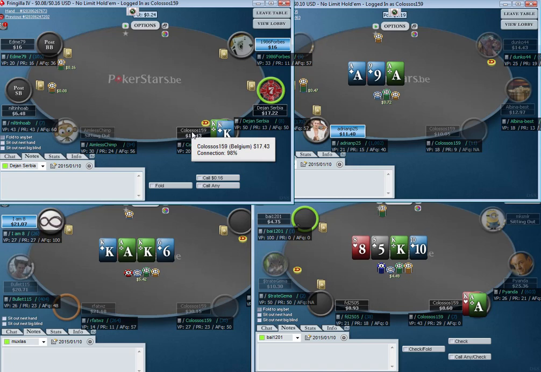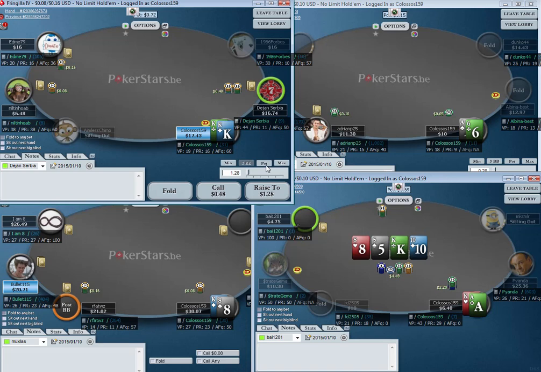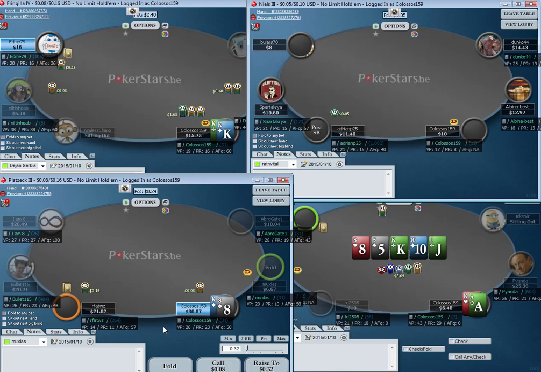I'm gonna bet half pot. If this guy raises, I'm out of the hand. And with the other guy, I'm obviously getting it in. A great hand on table number 1, because we are versus the guy that I tagged a little bit. And I'm shipping on table number 1.